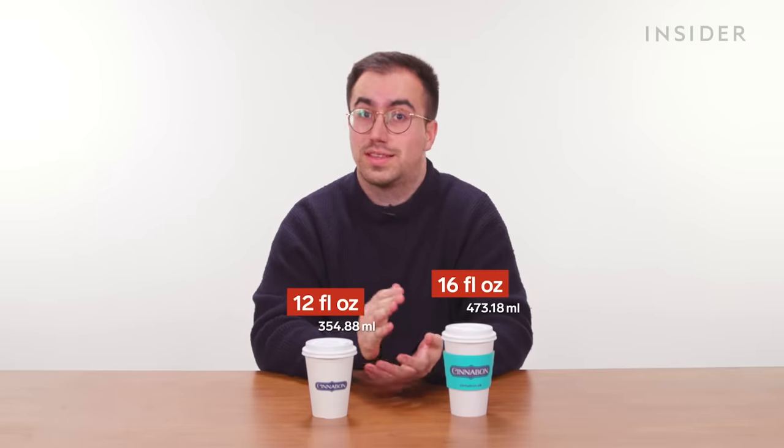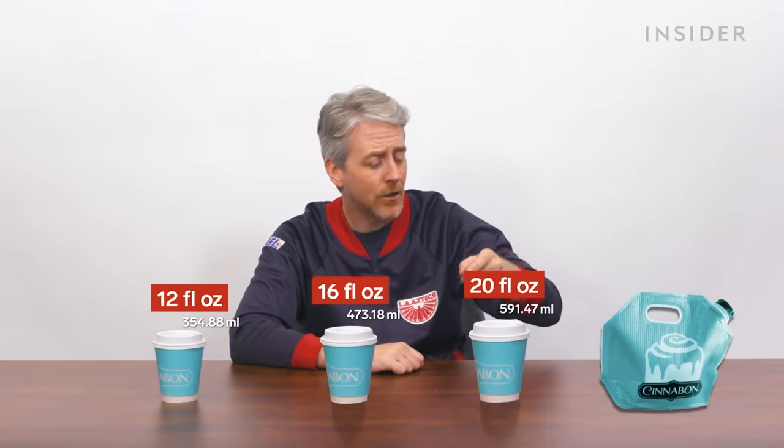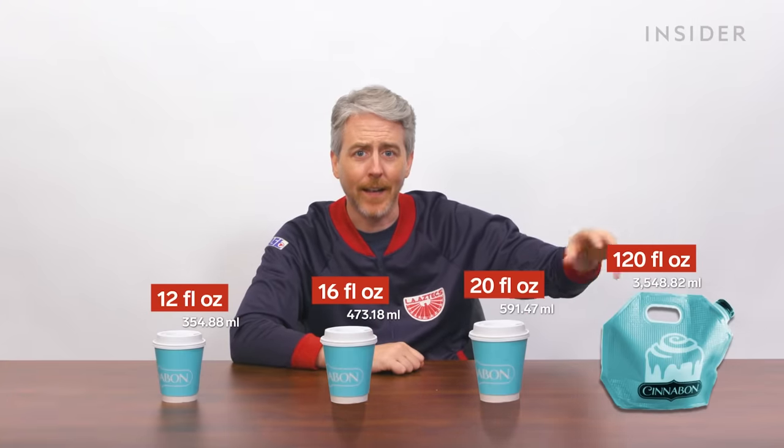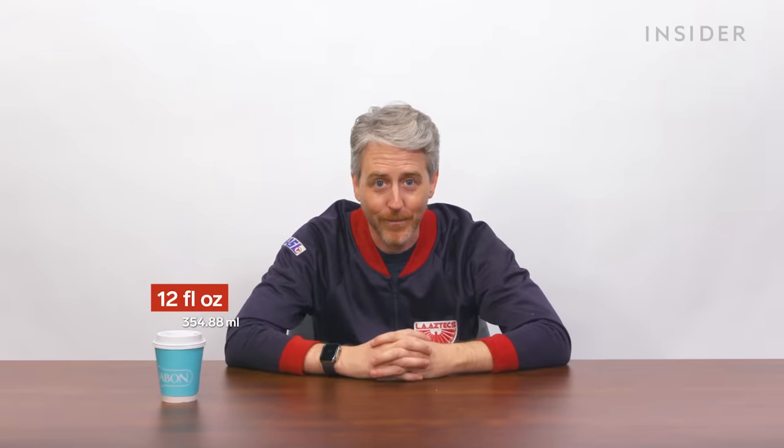What about the drinks? In the UK, we can get hot drinks in two sizes: as a regular, which is 12 fluid ounces, or a large, which is 16 fluid ounces. In the US, our hot beverages come in four sizes: small, regular, large, and this big catering bag. Or does it? Because they forgot those three. The more observant among you would have noticed that the UK's large is only the regular over here.